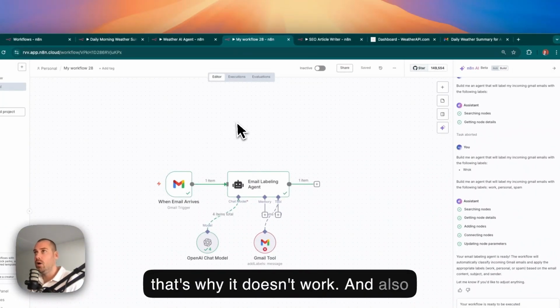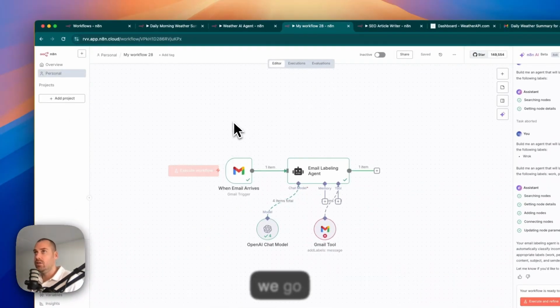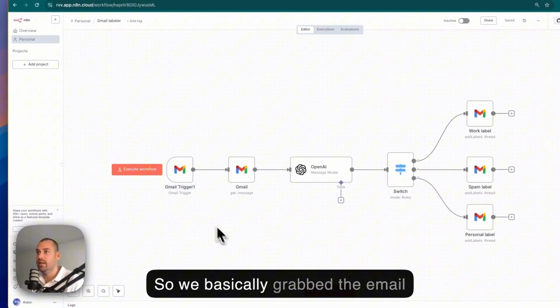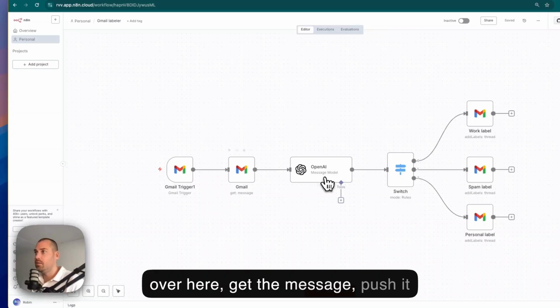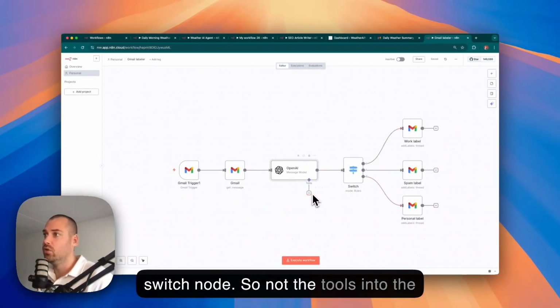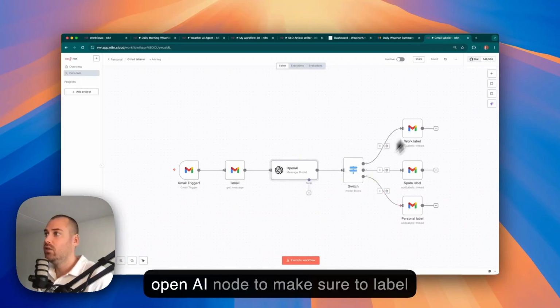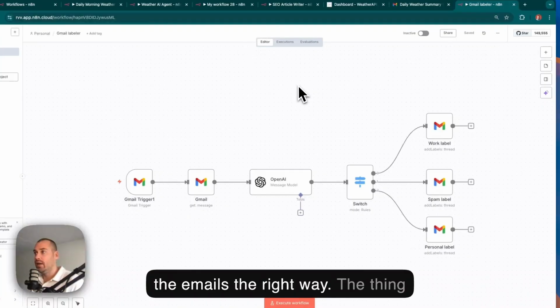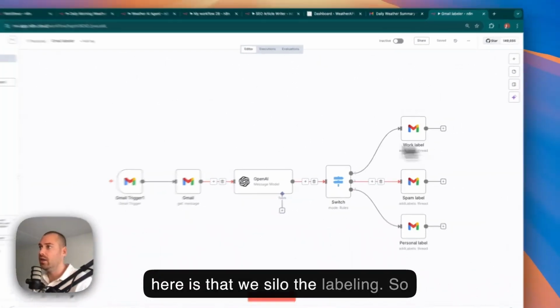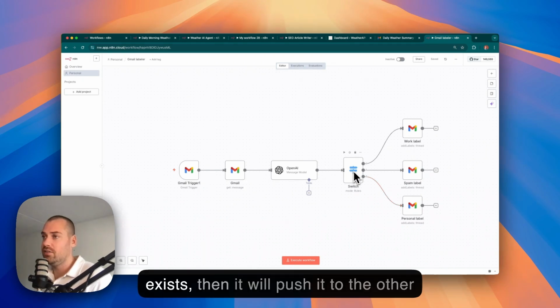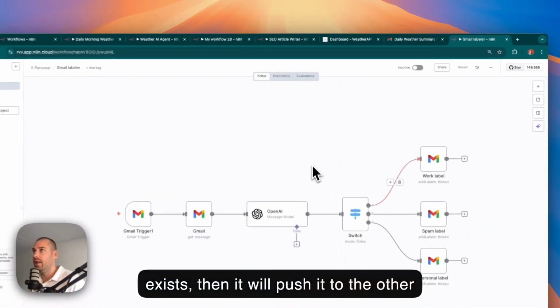And also, if we go back to the agent that we have built, you will see that we built it this way. We basically grabbed the email over here, got the message, pushed it into a message model, and then used a switch node, not the tools, into the OpenAI node, to make sure to label the emails the right way. The thing here is that we silo the labeling, so we know for sure that if the label exists, then it will push it to the other label.